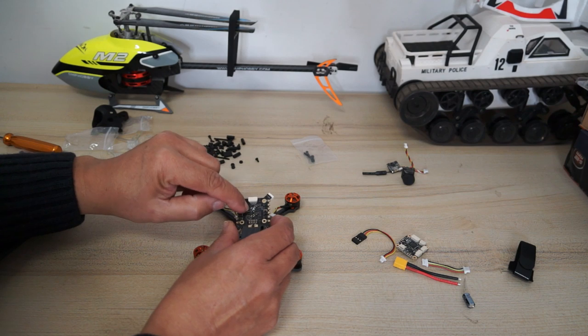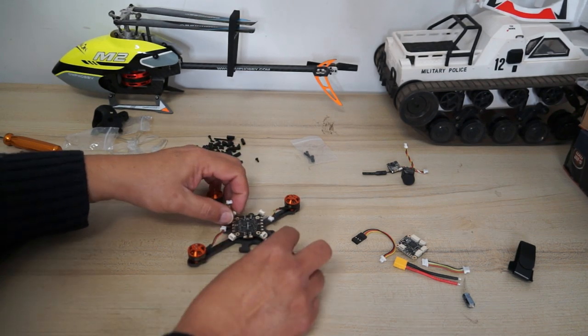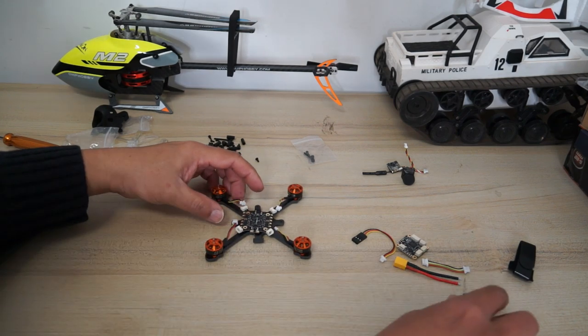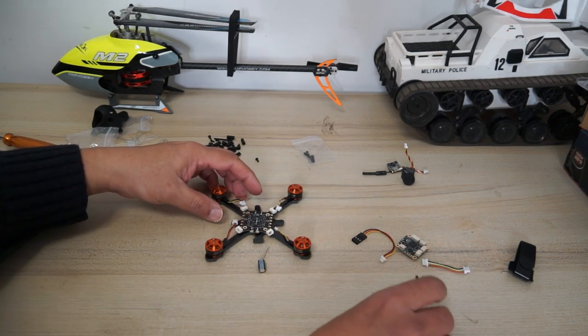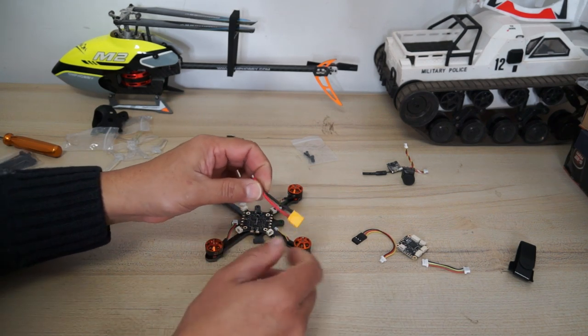Make sure to keep the arrow pointing forward of the quadcopter. But before installation, if you want to install the capacitor, do it. If you don't, do remember to solder the XT30 connectors.